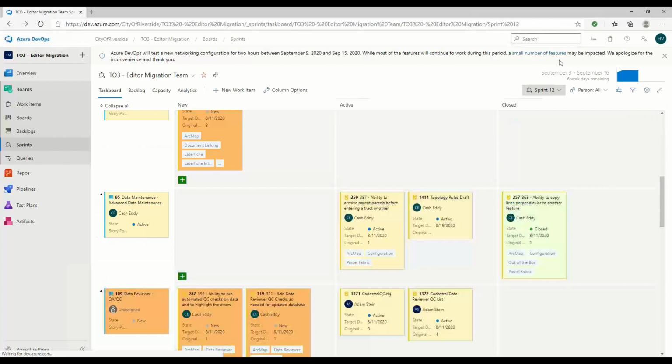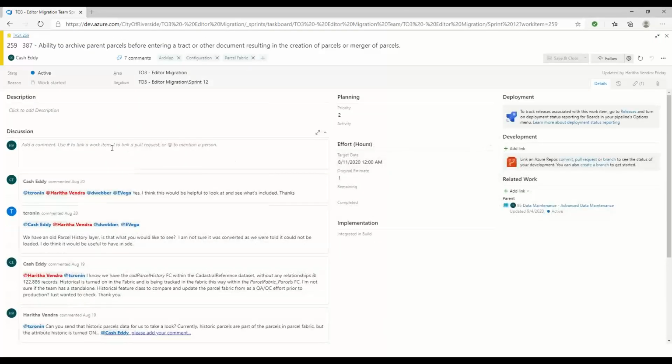Okay. The next item is historic parcel 259. Yeah, this is the one I believe. Okay, so we intended to take a look at the historic parcels. You wanted to see how they play along. Right now, when you merge something, and you have seen in the example, those two parcels get into the history, the attribute history is turned on, like it's set from 0 to 1. So that's the way it works. Correct me if I'm wrong, Cash. Is that the way it is? Hello? Yep.